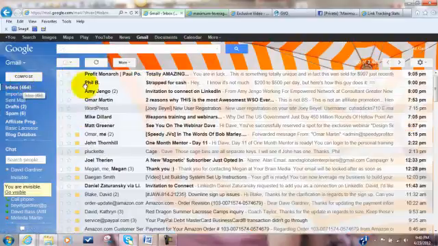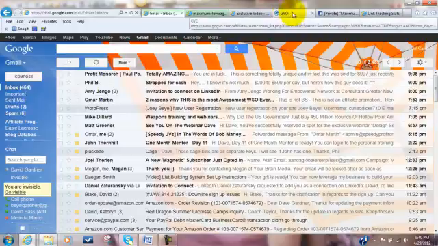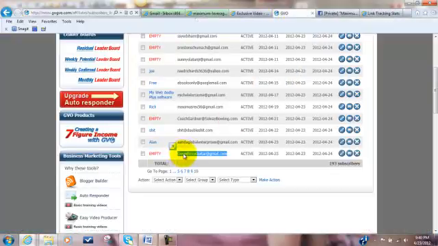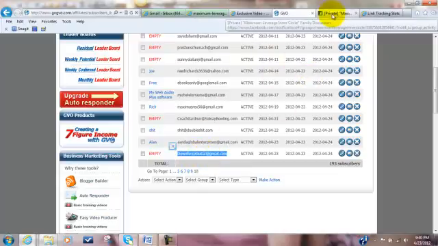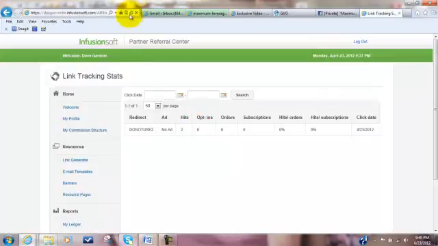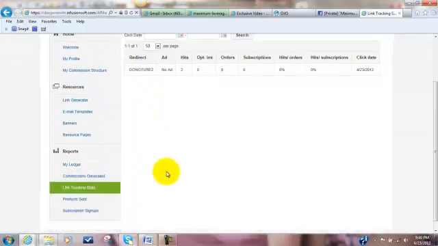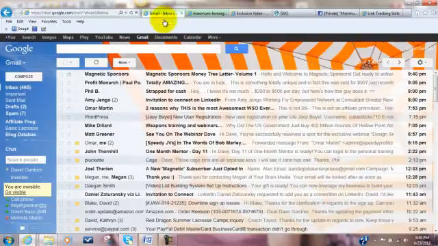Not there. All right, it could be just an issue right here with this one, but just to show you again that Downforce Guitar, that second one went through like instantly into my Gmail, but the other one did not. And if we go back to the link tracking stats, if I click refresh again, it's going to stay at 2. So that's one of the big things. Notice it's done scrolling. So that's one of the big things that you might want to have the guys look into. Sorry, it went a little bit too long, but hopefully this will be good enough for those guys.